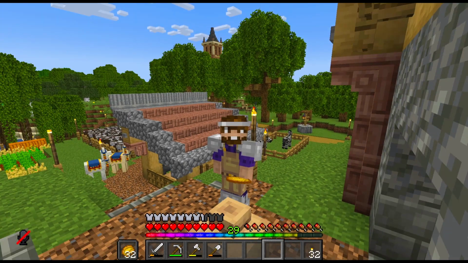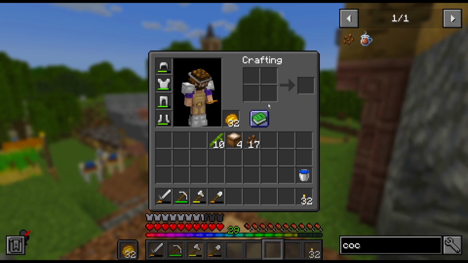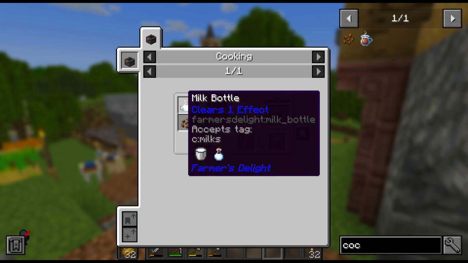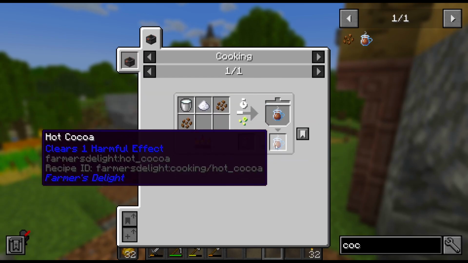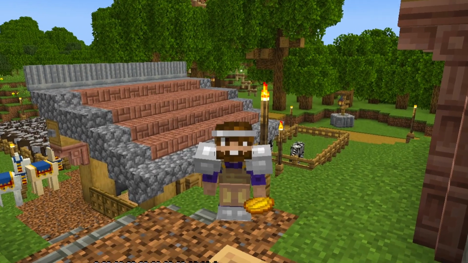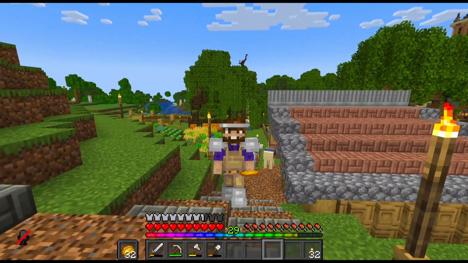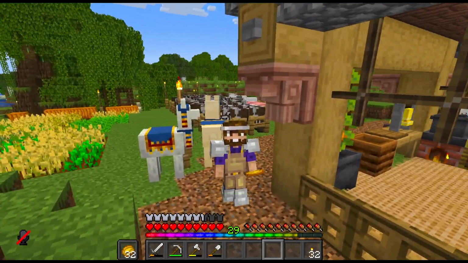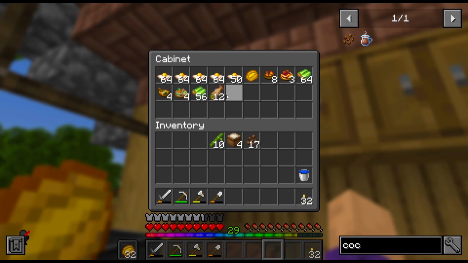I'm not sure, unless, can I make coffee? Is that a thing in here? Ooh, I don't think so. What about cocoa? It can make hot cocoa. Needs cocoa beans, sugar, and milk. Put it into the cooking pot with a bottle, and then you get hot cocoa. Ooh, that's interesting. I got to start delving more into the drinks and the buffs and everything that can actually happen, because so far I've only really done some basic food stuff, like cabbage rolls.